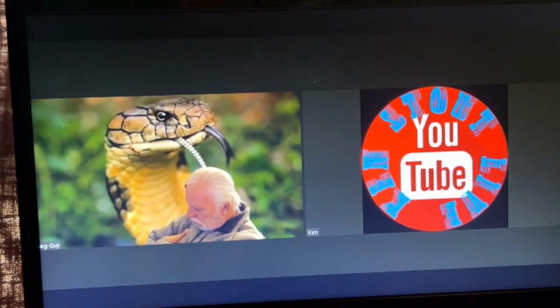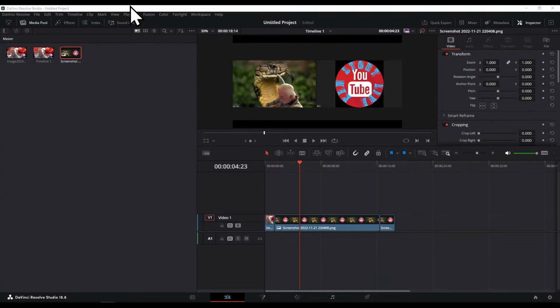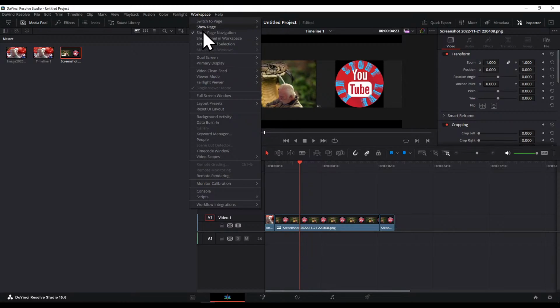If I go into workspace, I'll let YouTube catch up. If I go into workspace and I go down to video clean feed, I already checked none, indicating I want that to go away. It doesn't go away.